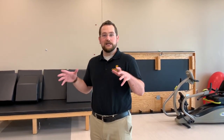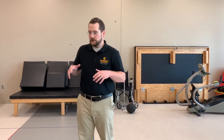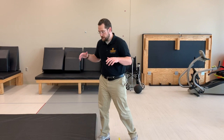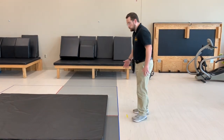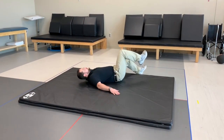All right, so now I'm going to show you what the finished product should look like. This is what we're trying to get you to be able to do: when you fall, instead of getting stiff and falling like we tend to do, we want you to crumple, rotate, and get the most of your body touching the mat as we can. And so what it'll look like is if I was to trip like that.